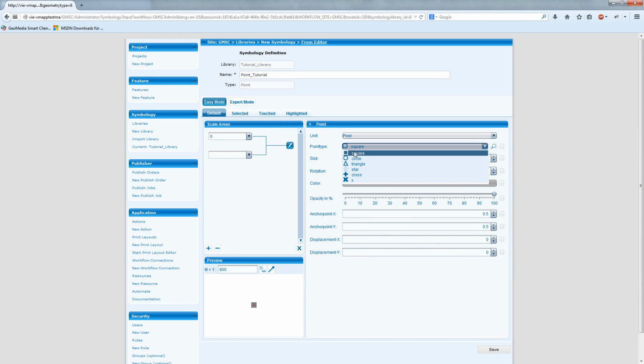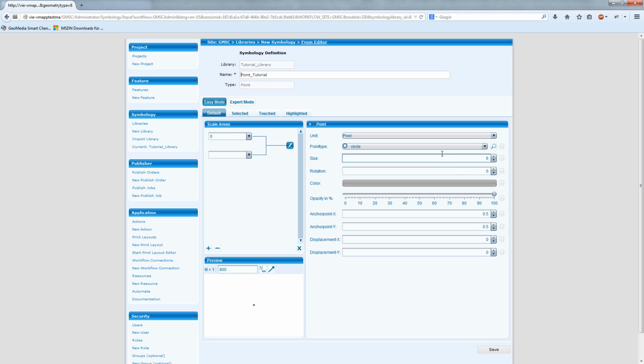As a point type, you can see there are some default styles, and we will take the circle. The next option you have to choose is the size of the point, so 6, and confirm it with the enter button.